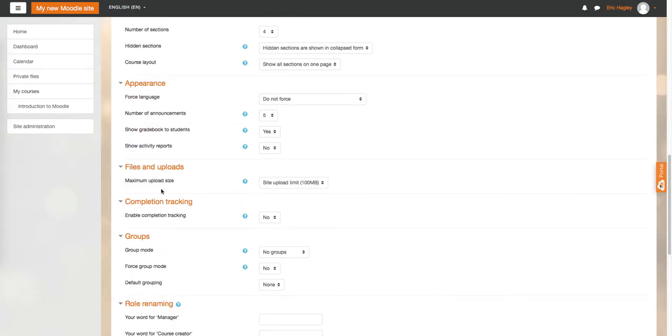One thing you might be careful of is if you think you have a student who might like to cause you some problems and upload very large files just for the heck of it, you might want to limit that by choosing, say for example, a 5 megabyte upload limit. The Moodle Cloud does have a limit, particularly the free version, so I would definitely suggest that you limit that.